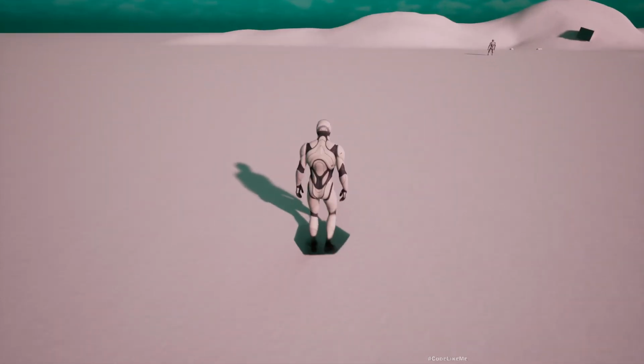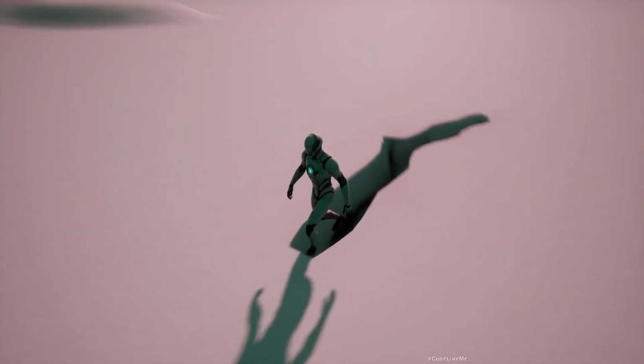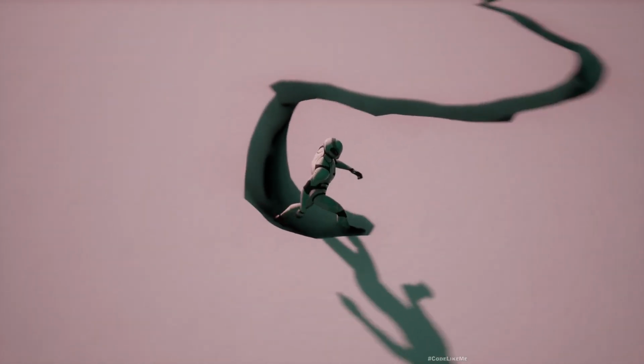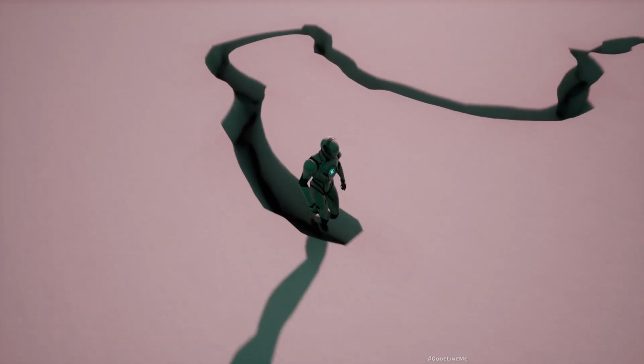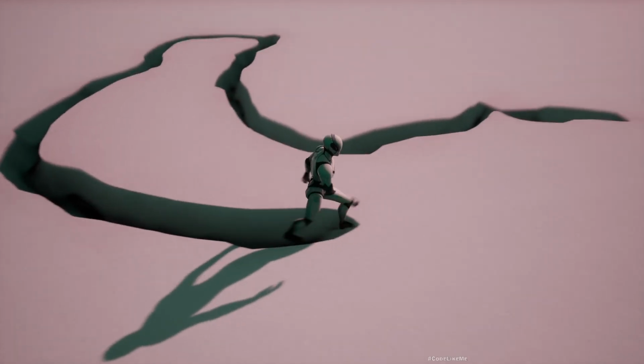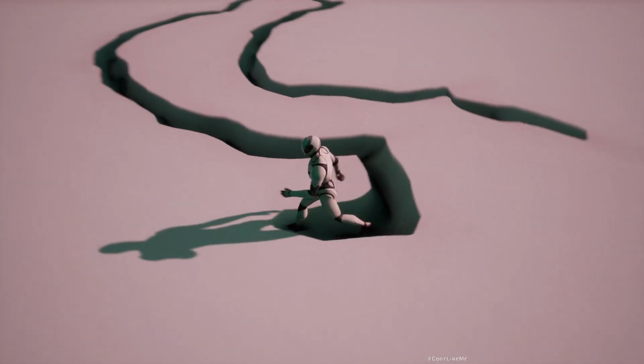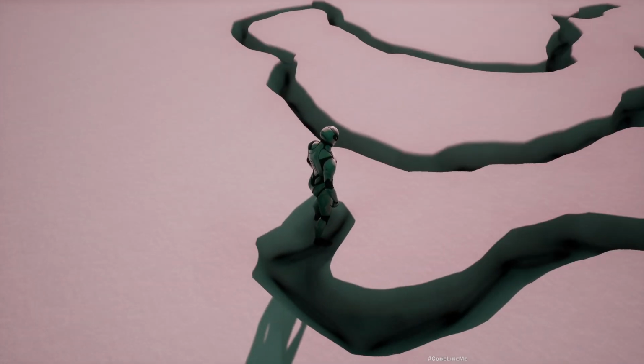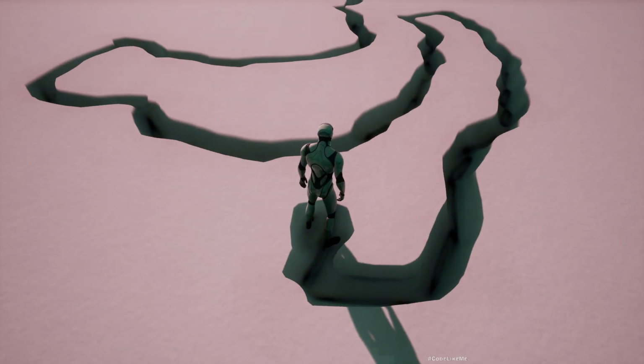Hello everyone. So today we are going to improve our snow deformation system by adding a permanent trail to this curved path. So here you can see there is a portion of the trail that is created vanishes in time. See, you can see it adjusts, but some part remains persistently.